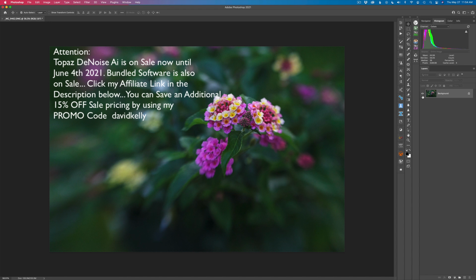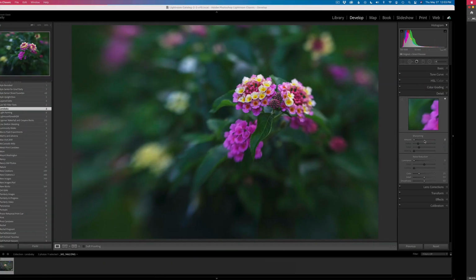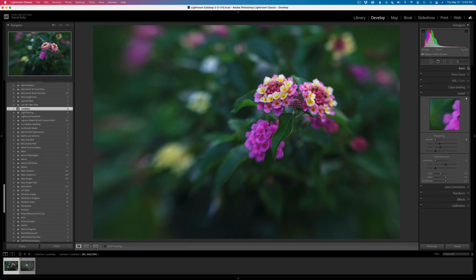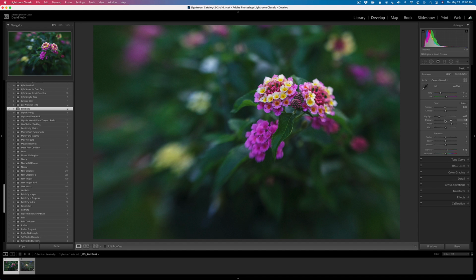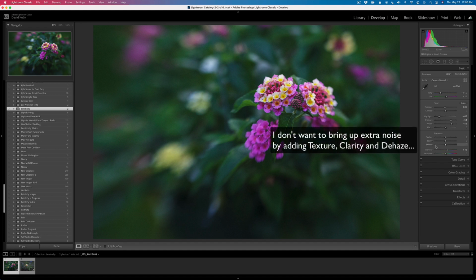Today I want to show you my Photoshop Topaz Denoise AI and Sharpen AI workflow. My Photoshop workflow starts out in Lightroom, so let me go to Lightroom and just give you a little run through here. I do basic edits, very basic edits here, okay? I don't use any texture, clarity or dehaze adjustments on my image, but I use basic tone adjustments here.